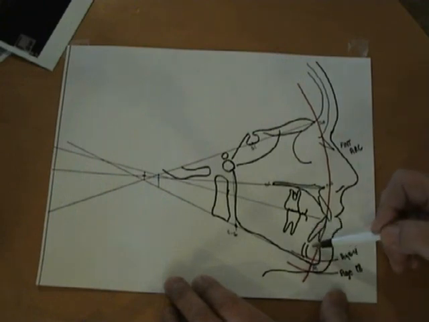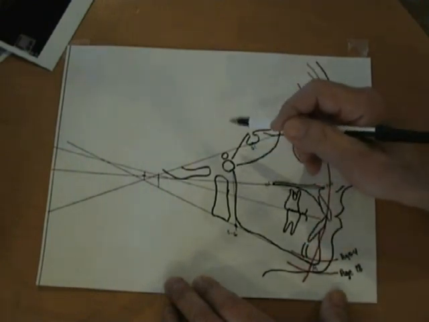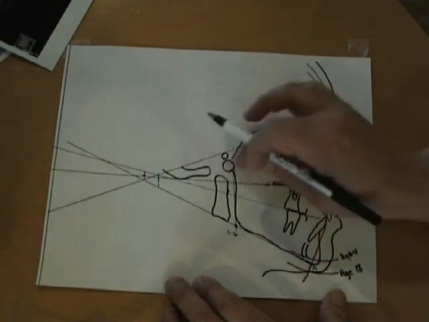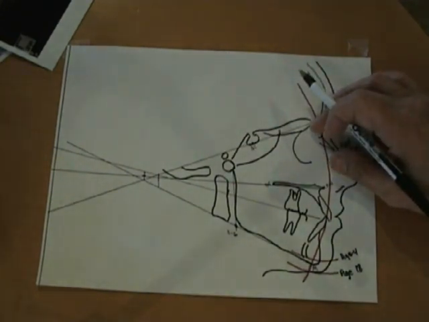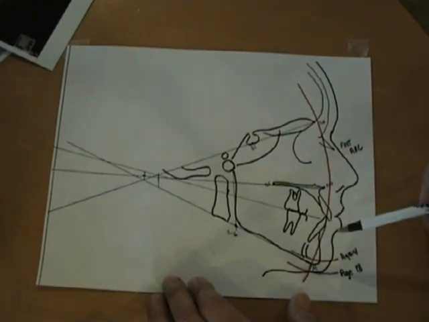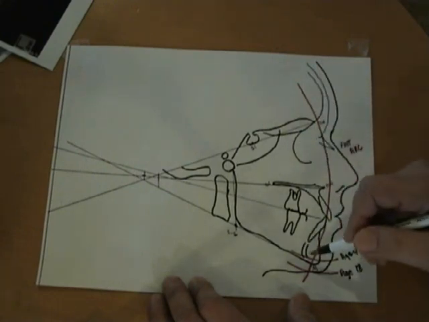A lot of times when a patient is retrognathic or the vertical is short, you can almost bet that they might have a TMJ problem. It's a malposition of the mandible where the mandible is retrognathic and vertically short, and there tends to be, many times, a compressed joint. And I can usually use the Jefferson analysis to screen for TMJ problems and sleep apnea. A lot of patients with retrognathic mandible where Pagonion is significantly behind this anterior arc, I will always ask the patient when I see them the next time, do you have TMJ problems? Do you get headaches? And nine times out of ten, they will tell me yes.